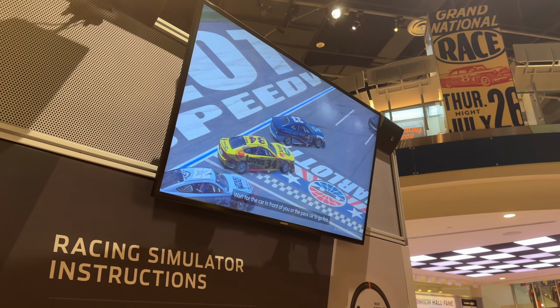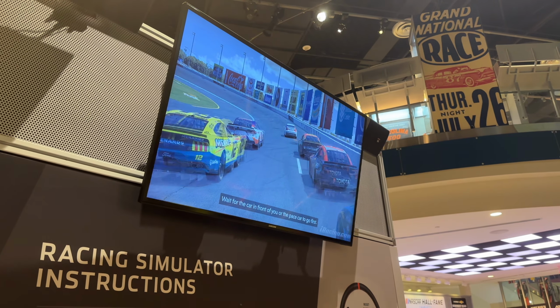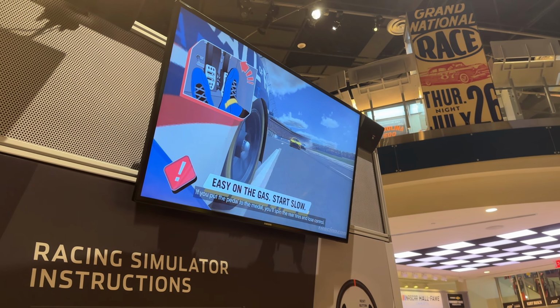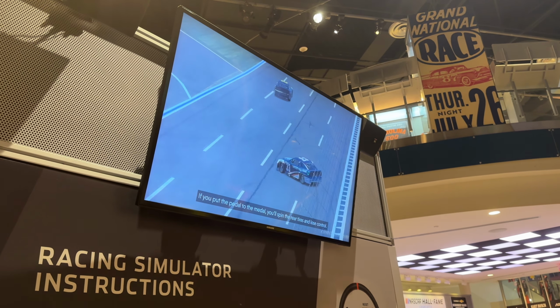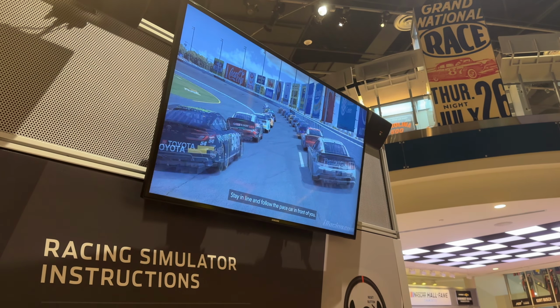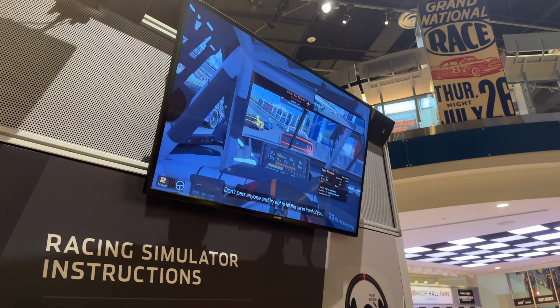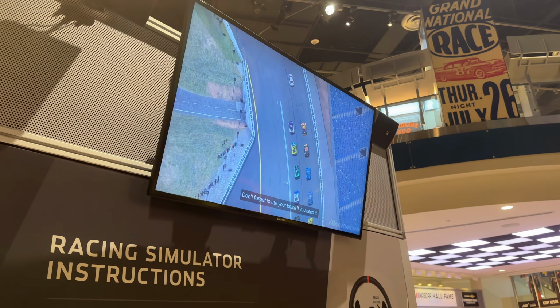Wait for the car in front of you or the pace car to go first. Remember, be easy on the gas and start slow. If you put the pedal to the metal, you'll spin the rear tires and lose control. Stay in line and follow the pace car in front of you. Don't pass anyone and try not to hit the car in front of you. Don't forget to use your brake if you need it.